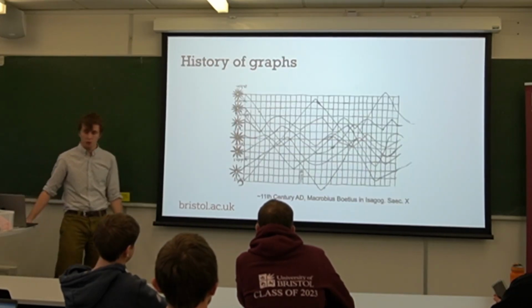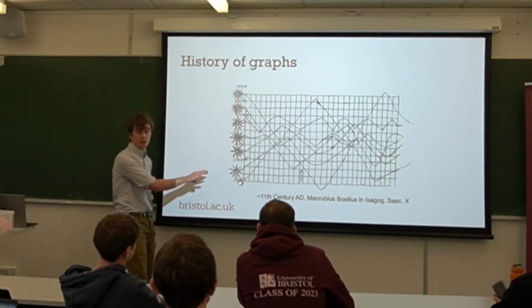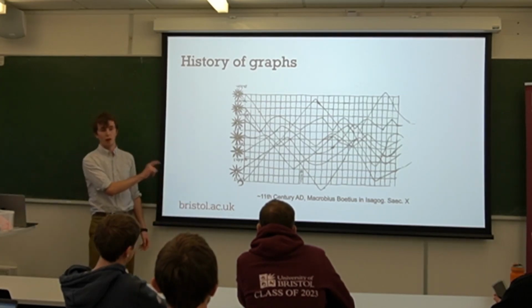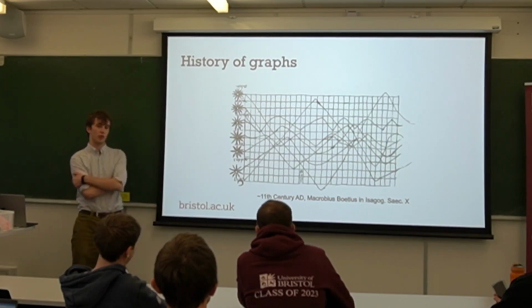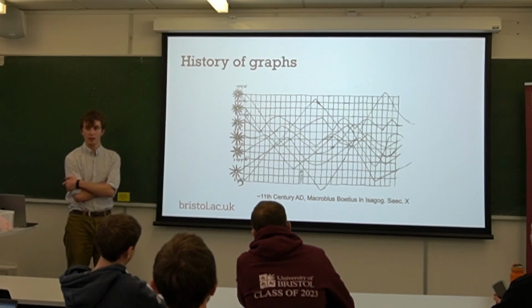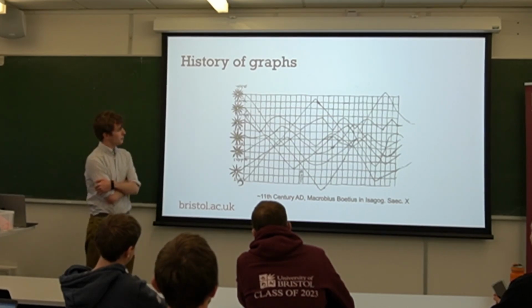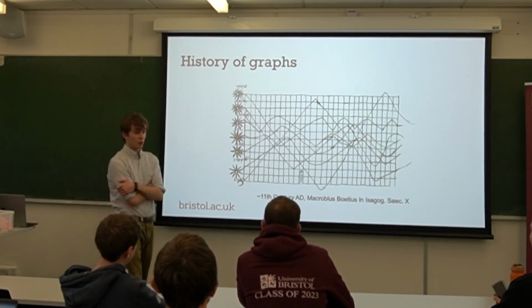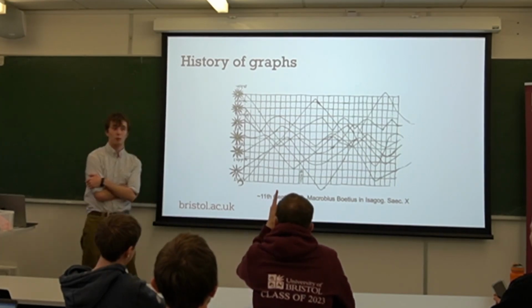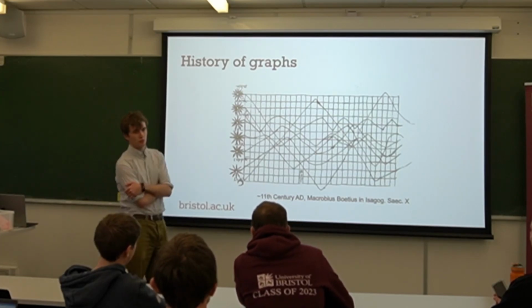So he also has a nice section in it on the history of graphs. So this here apparently is the earliest ever line chart. Can anyone guess what this represents just by looking at it? It's quite small and it's obviously not very clear. Do you have any thoughts on what this might be trying to show us? Almost, yeah. The position of the stars? Yeah, it's trying to show the position of the stars throughout the year.